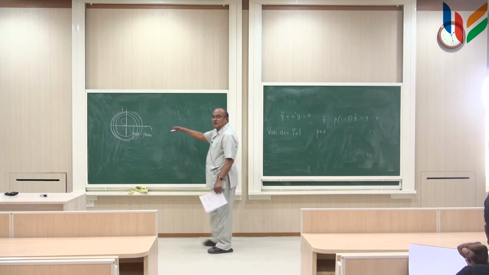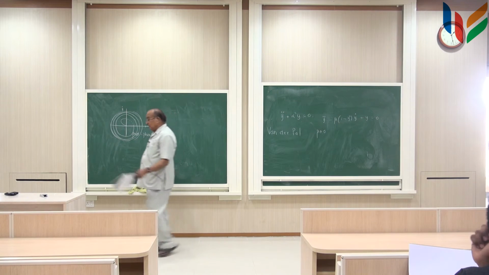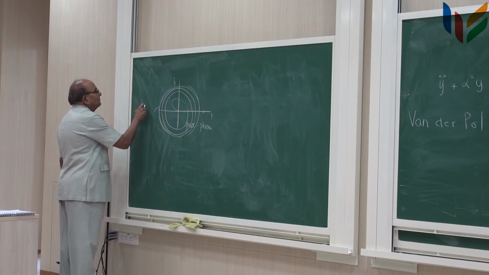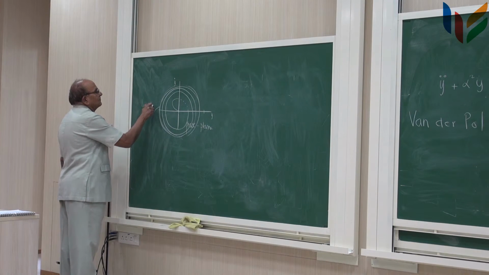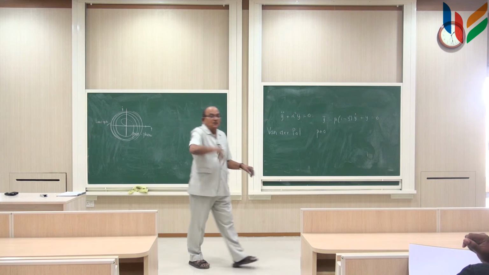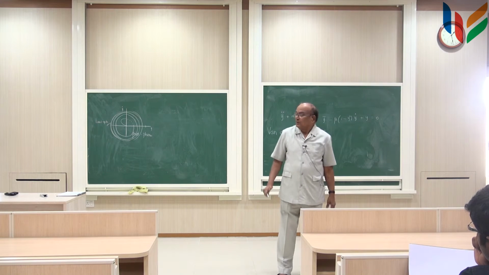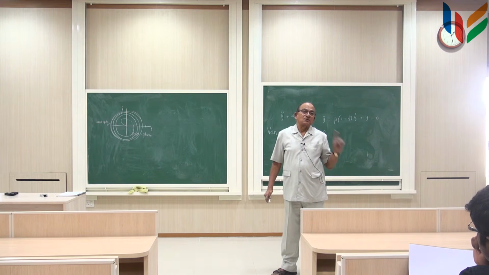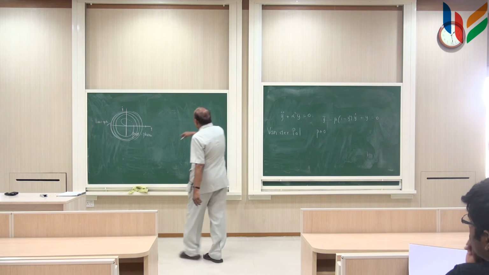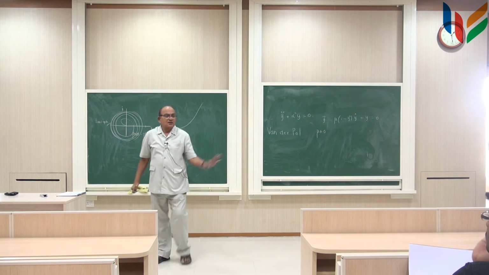It is not necessarily a circle, it is some kind of a closed path. This kind of closed path is what he called a limit cycle. So, if this plot has some kind of a path on which it is ending up like that, then this is an oscillator. It will oscillate. On the other hand, if this path is something like this, going like this, then it is not an oscillator.